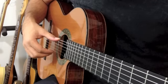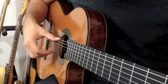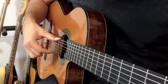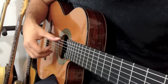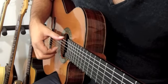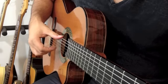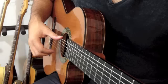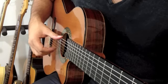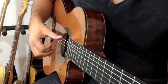Once that you're familiar with index and then middle, you can start alternating both. Index, middle, index, middle, index, middle, index, middle. Make sure that you barely touch the string. Don't dig too much into the string, just something like that. Once that you're familiar with index and middle, you can start alternating both, like this. Index, middle, index, middle, index, middle, index, middle.